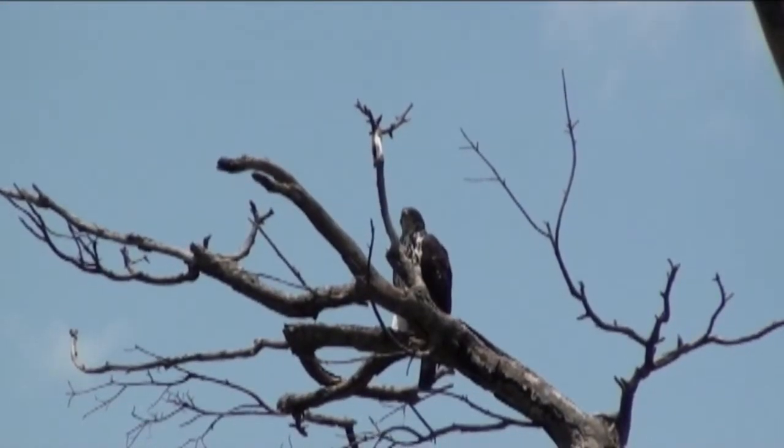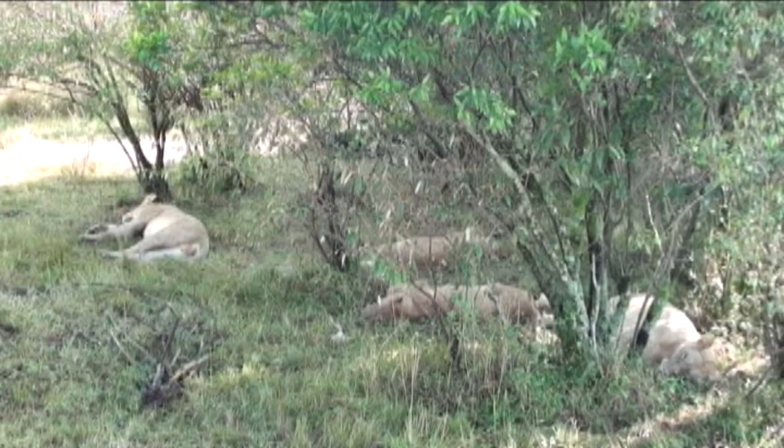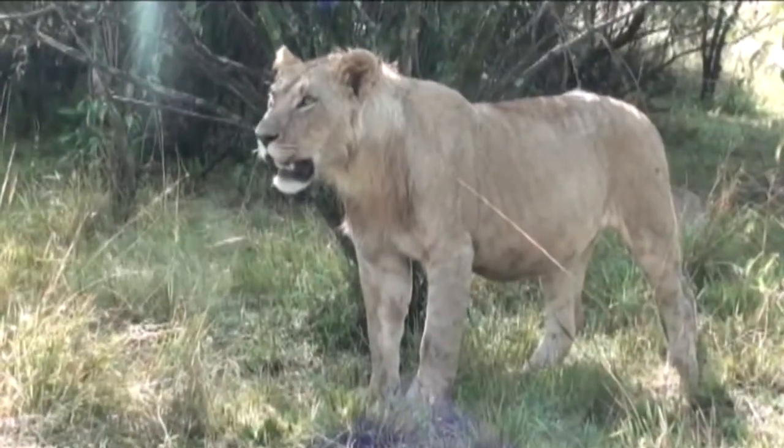Up there in the tree we have a hawk eagle. It's fantastic to see these because we very rarely will see them, and they have an awesome correlation with lions — every time you see a hawk eagle, you're bound to see some lions. Sure enough, right behind me we have lions: the Rich Pride. I get so excited when I see lions. When you see them out in the wild, it's just incredible. Believe it or not, there are only 20,000 lions left in the wild in all of Africa. It's a big misconception that lions are everywhere — they really aren't.